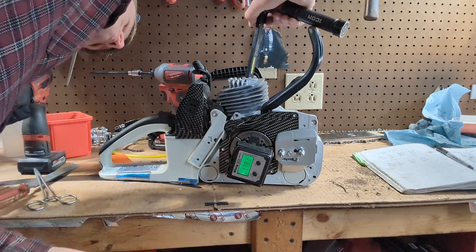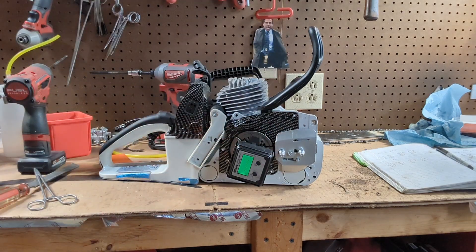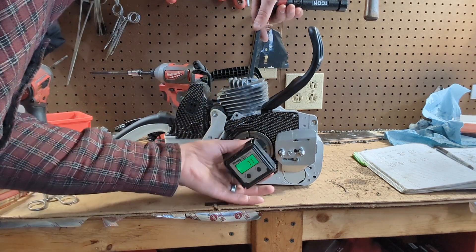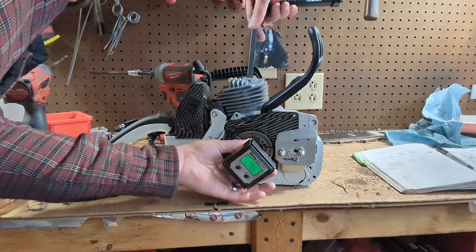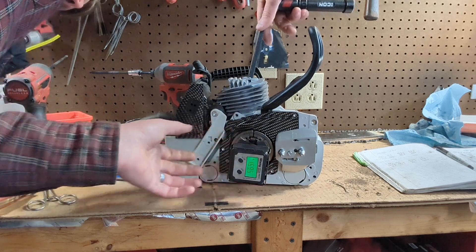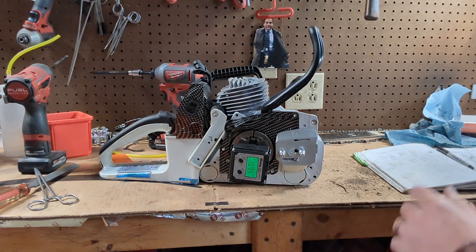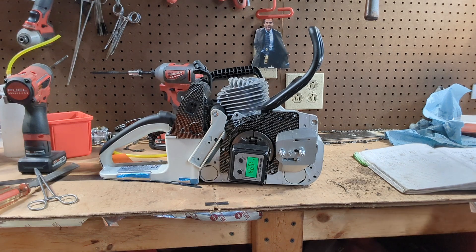I like where that's at. I come over here and zero it out — zero degrees. Then I will rotate across the duration of the port, across bottom dead center, back up to the same spot. So that gives me 169.4 degrees of duration. I'll write that down — 169.4.